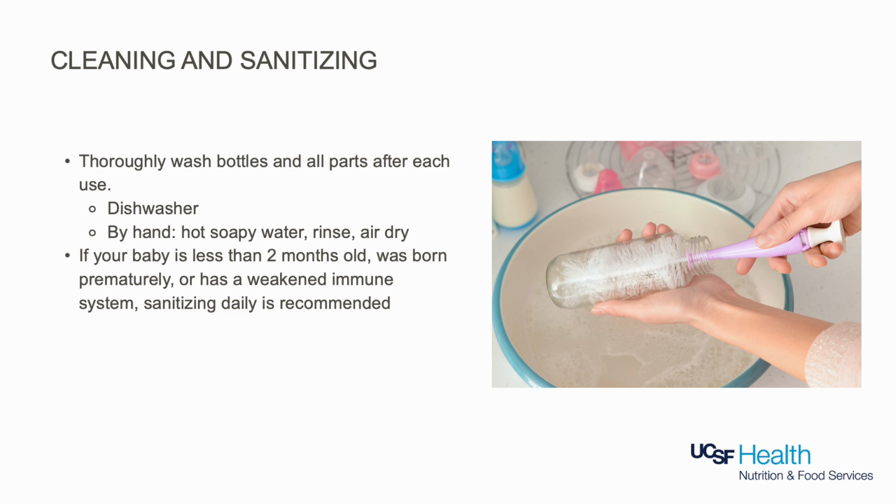After using bottles, thoroughly wash all parts in the dishwasher or by hand in hot soapy water, then rinse and air dry. It is important to sanitize feeding supplies at least daily if your infant is under 2 months old, was born prematurely, or has a compromised immune system. Daily sanitizing of bottles and supplies may not be necessary for older healthy babies as long as these items are well cleaned after each use.